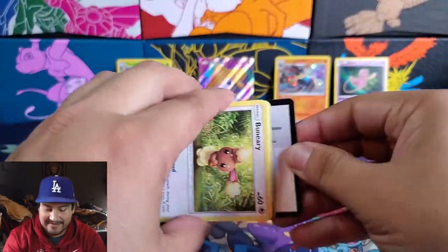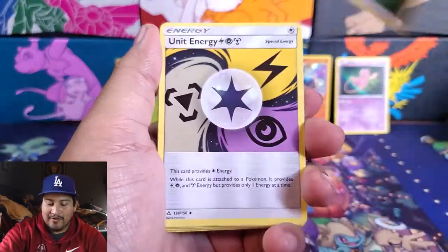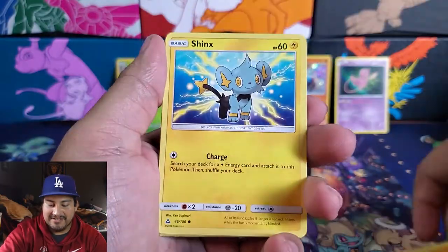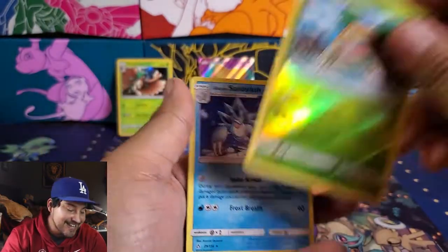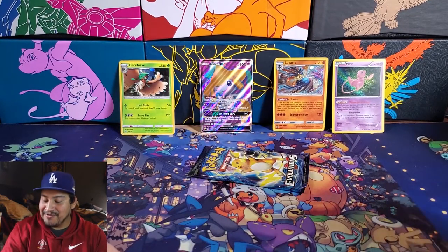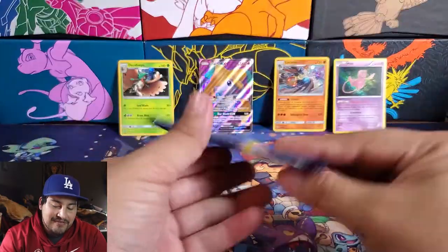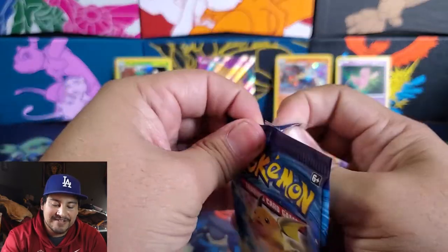All right. Code card. One, two, three, four. We have a Brass, Unit Energy. Those are fun. Prinplup. We have an Orangor, Buneri, Hippopotas, Hasimian, Shinx, Carnivine, Reverse Grotto, and the Alolan Sandslash. 9 packs, 1 hit. I would not recommend you buying this. I am opening it so you guys can see if this is good or not, and it doesn't seem like good. I mean, you could pull something maybe out of it, but for the value, if you're just collecting packs, maybe it is. Ultra Prism's going up, so opening it, probably do not recommend.